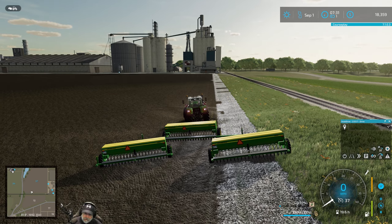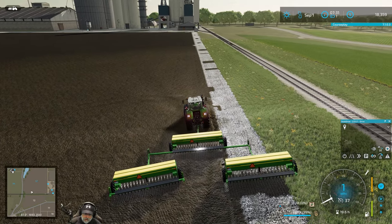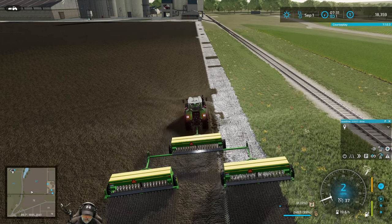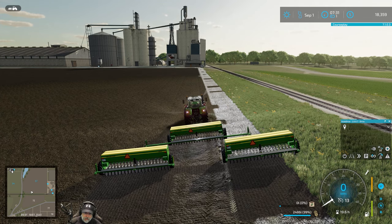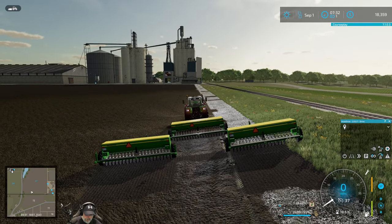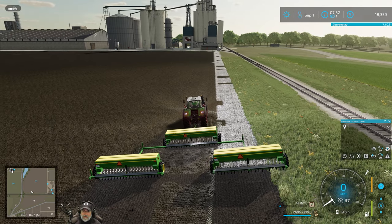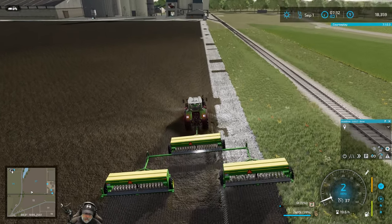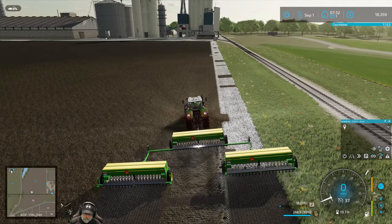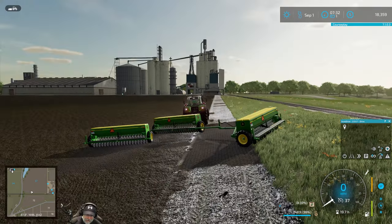All right, that only did that one. So what if we, I think that dropped all three of them. Just had to have the tractor itself selected. Yeah, it did. Okay, cool. No, it didn't drop the front one. Let's just drop that one. Okay, let me try something now. Now they're all down. Yeah, I don't know. Control V is supposed to drop every tool that's connected, but maybe it doesn't work on these for some reason. It still doesn't have that center. Oh, that center went down. Okay. Now it's down.